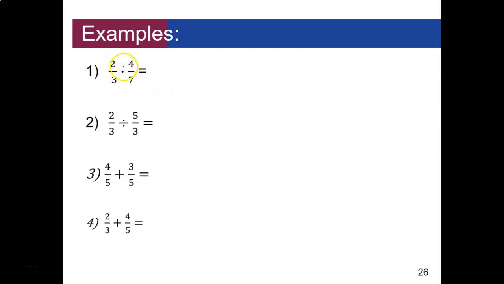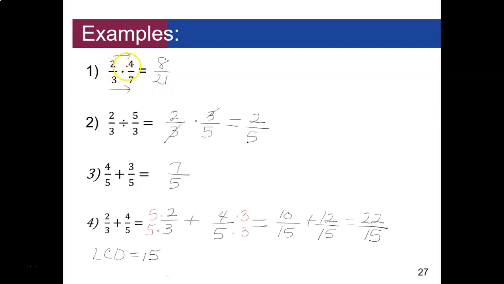If we multiply straight across here, 2 times 4 will give me 8, 3 times 7 will give me 21. Always look and see if your fraction can be reduced. If it can, then you need to reduce that. If you're putting this in your calculator, if you have an older calculator, be sure that you put parentheses around your fractions. If you have the newer ones, they automatically kind of set the fractions up for you, and it'll work pretty well with that.